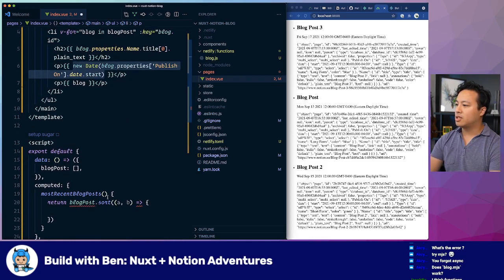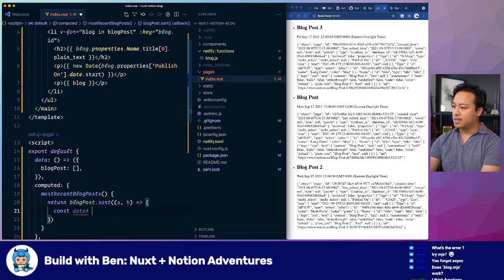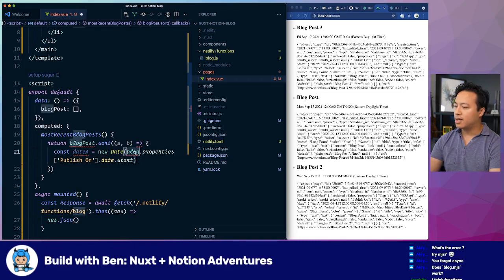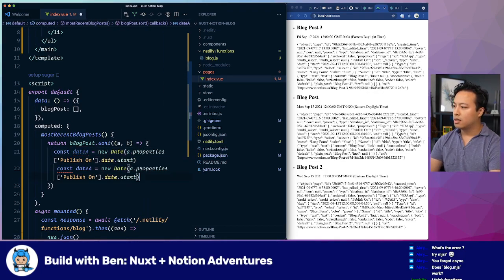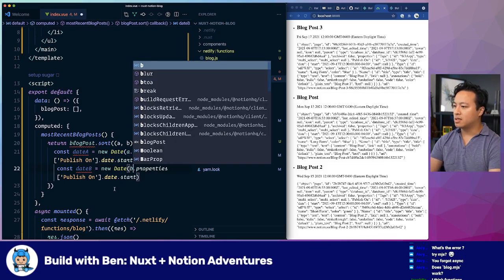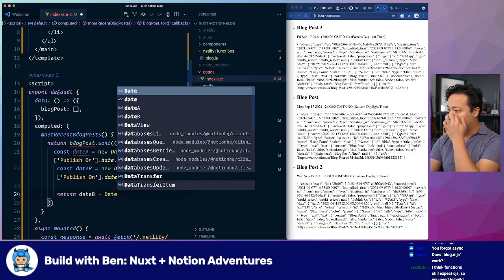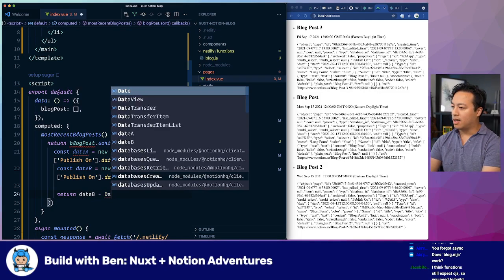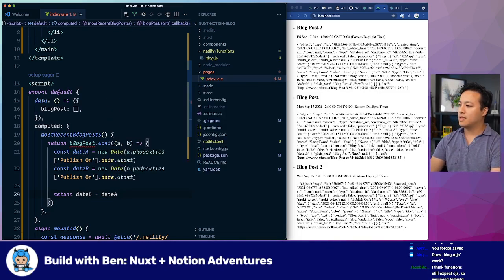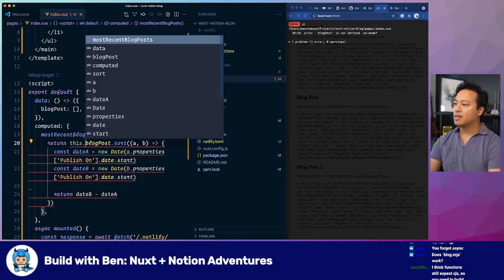So I think it should be as simple as date A equals A.properties, and then B.properties. So these are the two start dates, and then we return date B minus date A. Let's see. Oh, whoops, I need this.